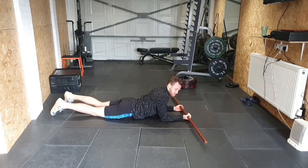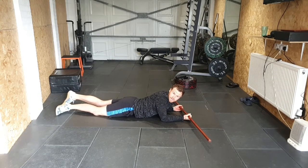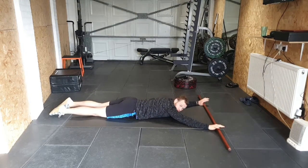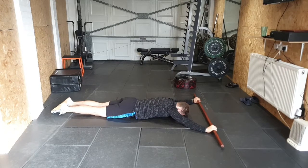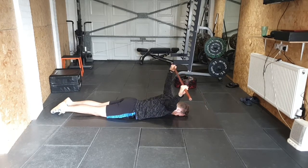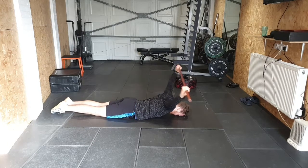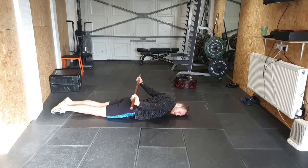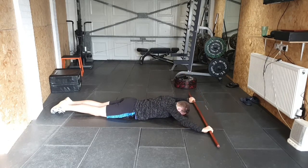There we go, okay? So the next one we're gonna do is the dislocated stretch. Now, if you can't do this, go back to standing or kneeling and continue there, because it is hard on the floor. Because being on the floor, we're gonna tuck the hips down and make sure our hips stay down, which means you can't arch with the back. So take your hands above your head with the overhand grip, and it comes behind, core strong, keeping flat to the floor, to here, and then back forwards. Take your hands close if you can, but keep the shoulders depressed and rounding back and forth like so.